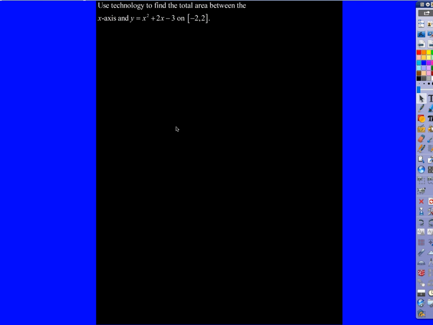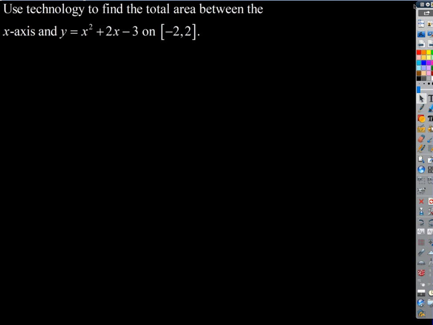Okay, so here's another interesting question. The calculus is not hard on this one. The integrals are going to be really easy to do. You'll get some practice on those, and that stuff is very mechanical. It's just like taking derivatives. But how do we set this up? Now they're asking for something a little bit different here. They would say use technology to find the total area.